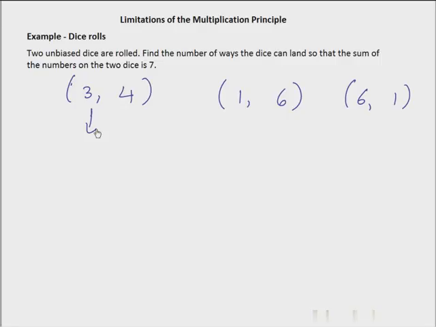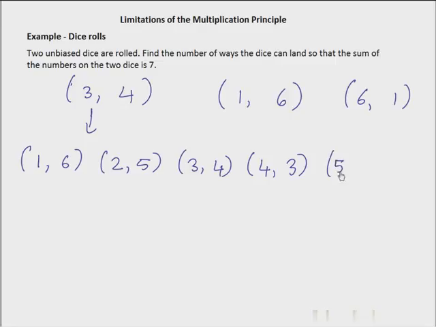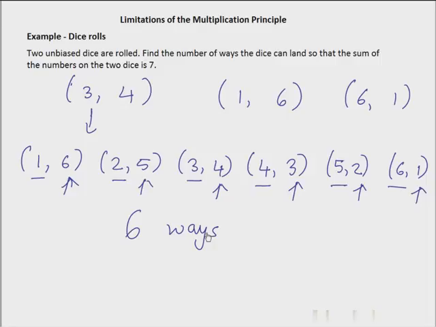So I start with the smallest number possible in die 1 and build up. So here goes: 1, 6; 2, 5; 3, 4; 4, 3; 5, 2; and 6, 1. So I've covered all the ways die 1 can land: 1, 2, 3, 4, 5 and 6. With each of these, I've covered all the ways die 2 can land to give a sum of 7. In this case there is only one other way. 1 plus 6, 2 plus 5, 3 plus 4, 4 plus 3, 5 plus 2, 6 plus 1. Counting these ways, we get 6 ways in which we can get a sum of 7.